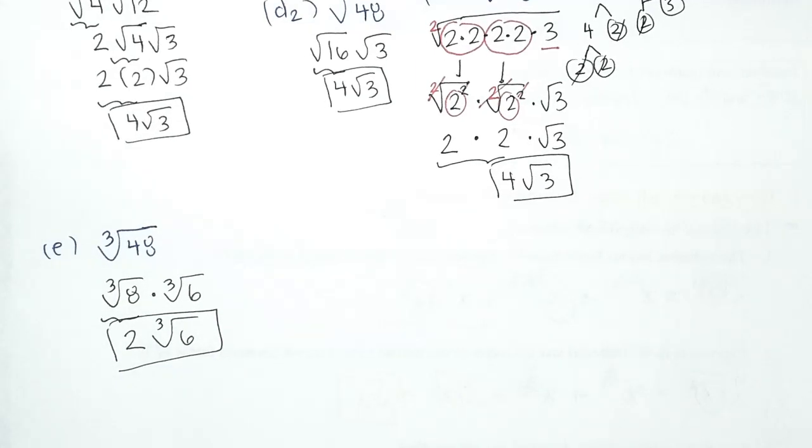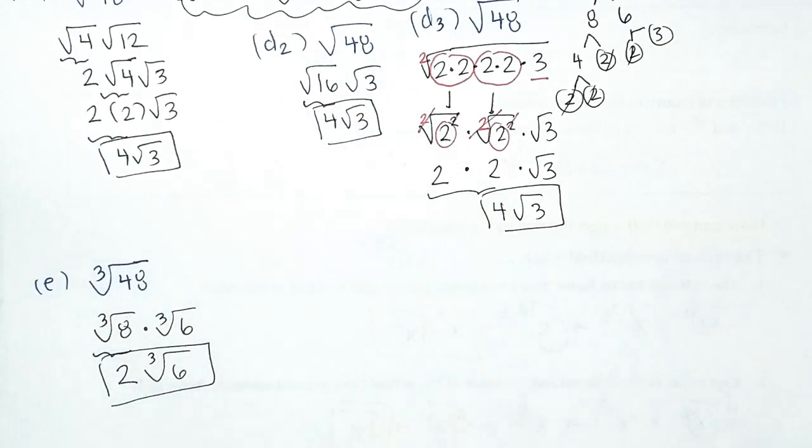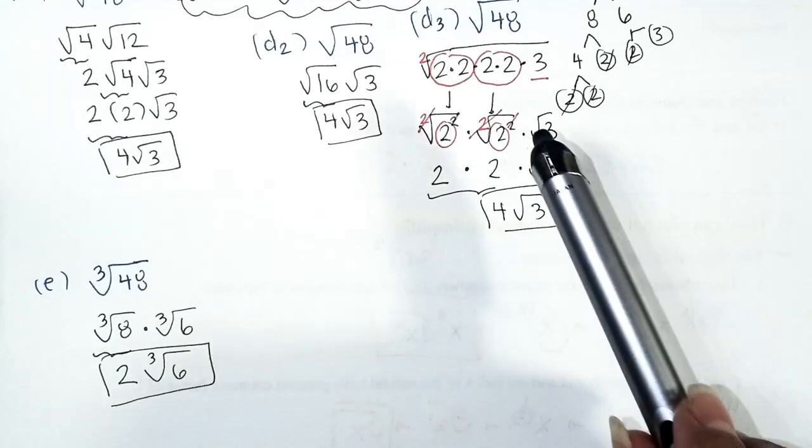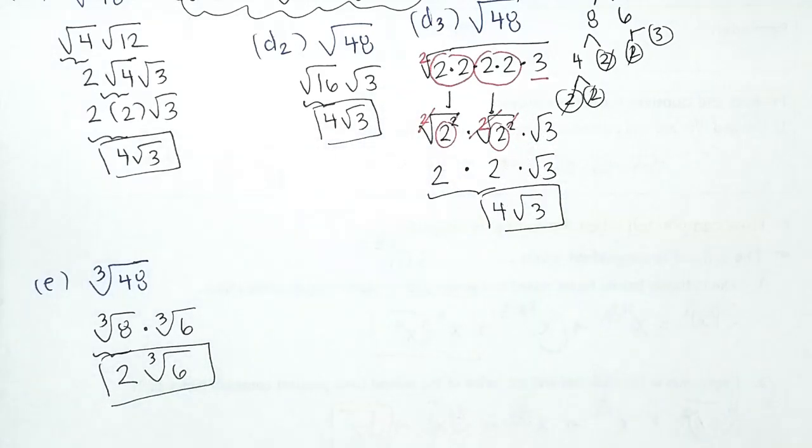In all honesty, I don't think I could do it like this. When the index is 2, maybe I'm a little bit brave and I can start to think of perfect square factors, but that's because I have practice with square roots. I don't have lots of practice with cube roots, fourth roots, fifth roots, etc. So I will typically go the prime factor route if the index is more than 2. Okay, so let's go ahead and do this again.